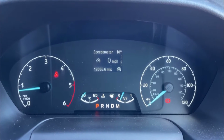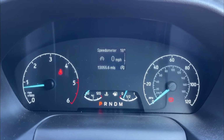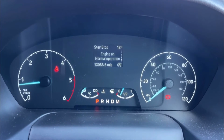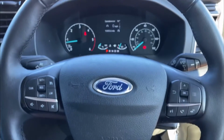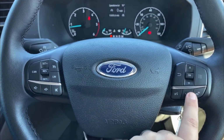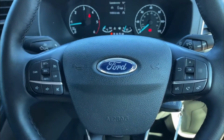Within that trip computer section, you can see there's a digital readout for the speedometer currently being displayed. You can change that information for various bits of trip computer and fuel economy information. And if we back out to the steering wheel, the button I was using to change that information is just here. We have stereo and phone controls beneath that. Stereo controls continue on the left, along with cruise control and speed limiter as well.